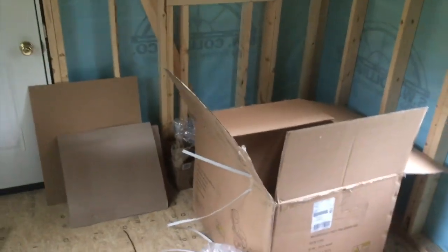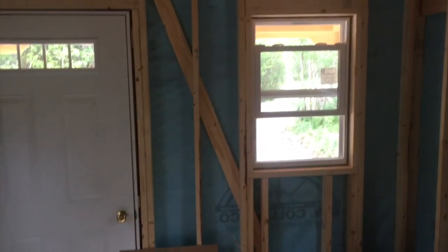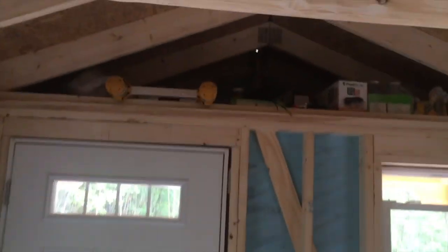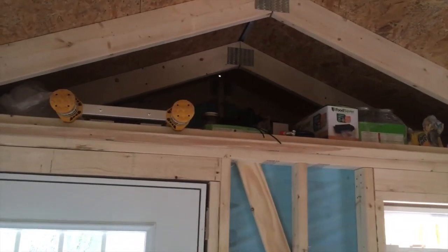And there'll be a wall right there. Chair will be here. Desk will be right there where I can see out the window, and the wood stove will be right here, and this space will pretty much be full after that. Pretty sweet. And then the storage up there, that's what we'll be using that for.